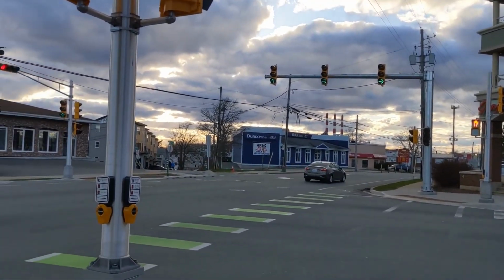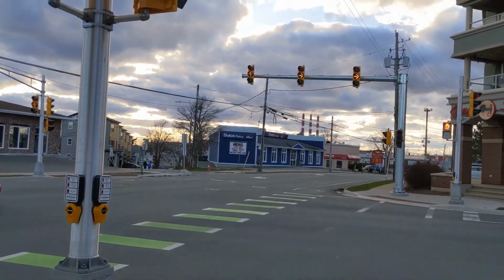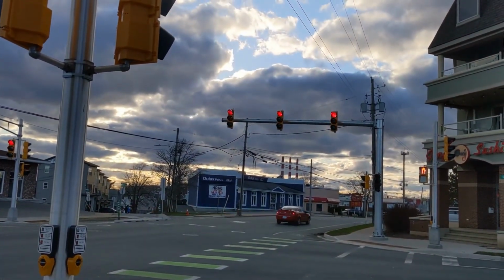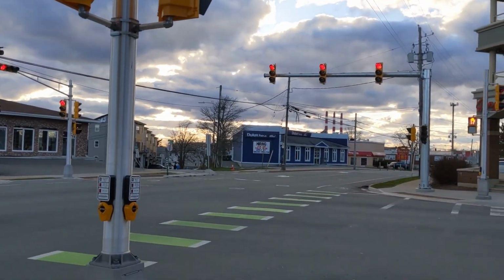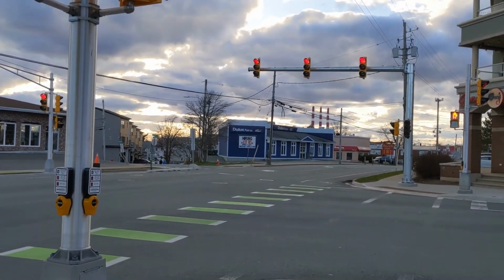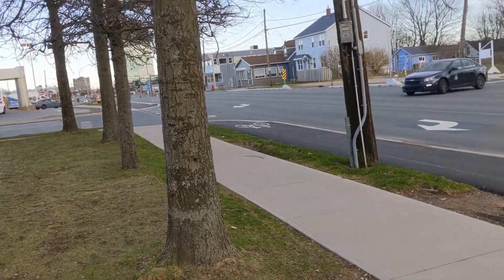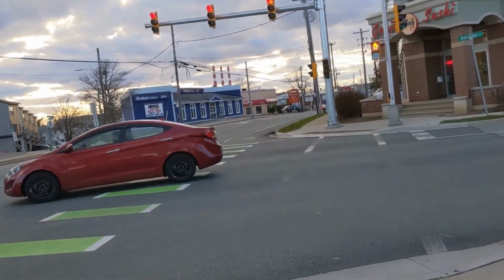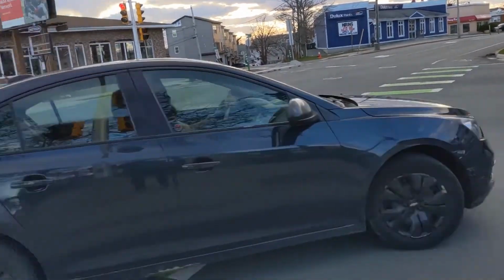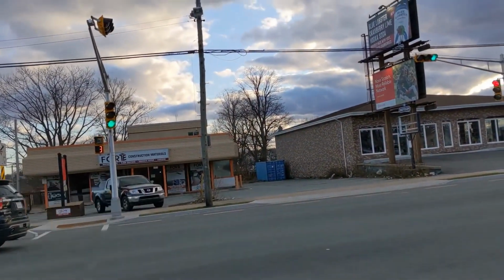And all new navigators, which aren't working yet. And they're not EOI, I think those are Dialight arrows. I think this is all Dialight. I'll have to get somebody to correct me on that. Anyway, we have proper bicycle infrastructure here, proper lanes, proper protection. Yeah, not working yet. Incandescent look. Yeah, so this is all new stuff.